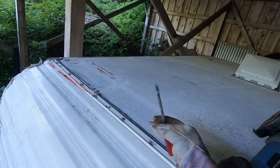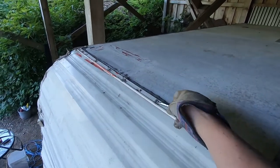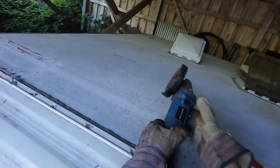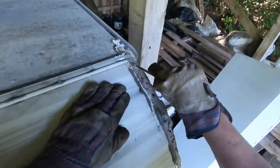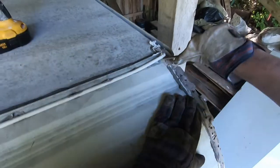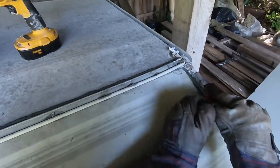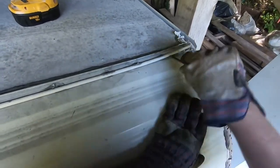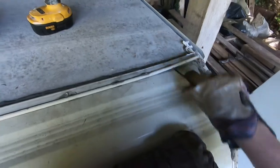A phony little screwdriver I found. Look at that, it's like a kid's toolbox or something. Yeah, it's not my day for gloves or screwdrivers, is it? This little screwdriver, where'd I get that? I don't know where that came from. That's one of those little kits that come with a car, like in the trunk. They give you a bad pair of slip lock pliers and a screwdriver and a roadside flare or something, when you buy a new car. This came in some old car. That's where that came from.